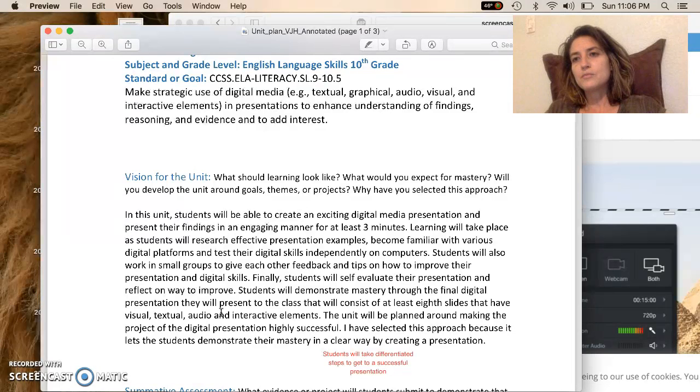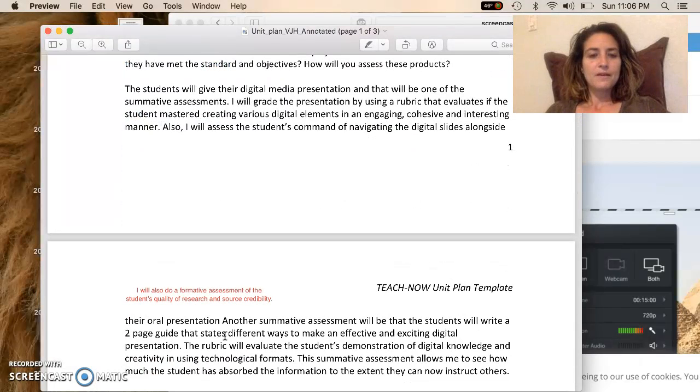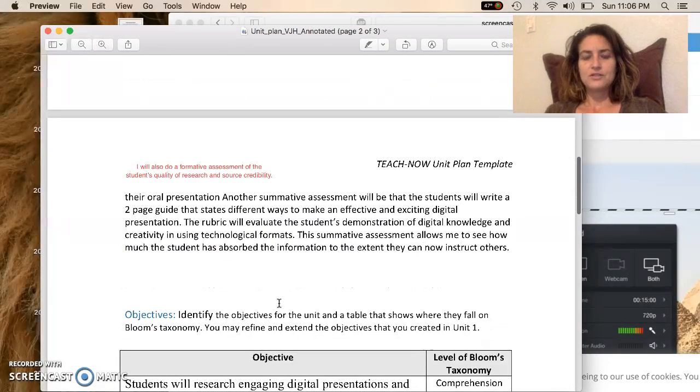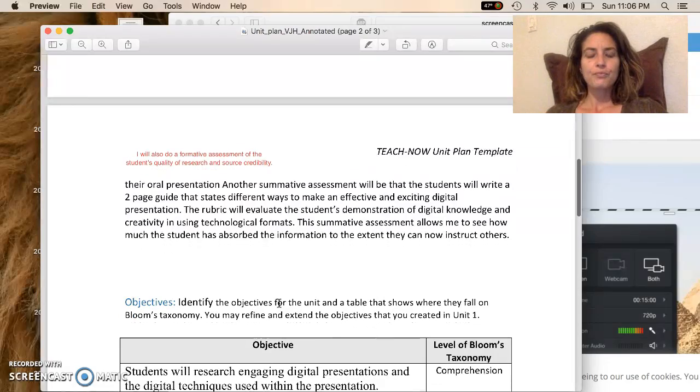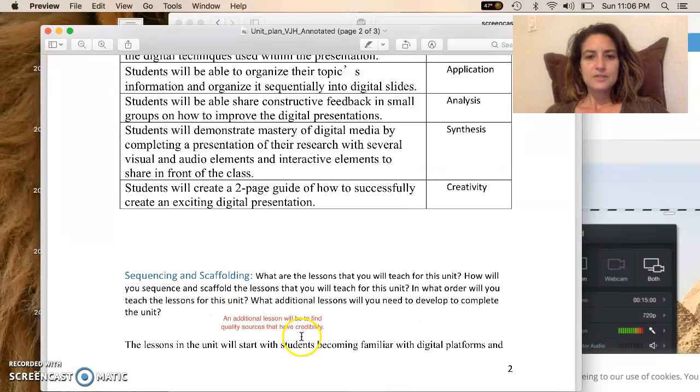So just to already set the stage for me to be cognizant and aware that each student's going to need a different avenue to get there if need be. Also, I needed to do formative assessments of the quality of research and source credibility. I had mentioned also in this lesson that I needed to perhaps have an additional lesson on source credibility, so a formative assessment on that would be good. Additional lesson.